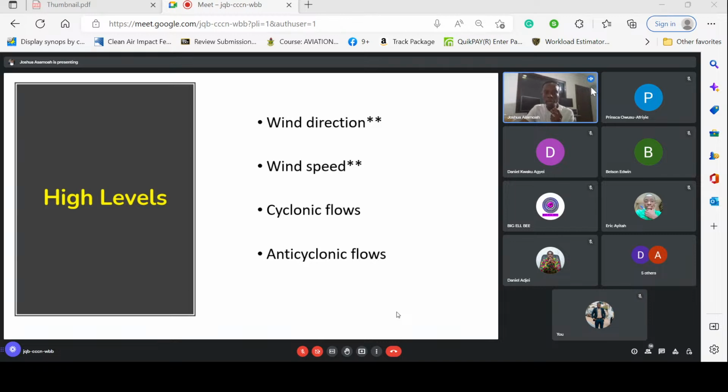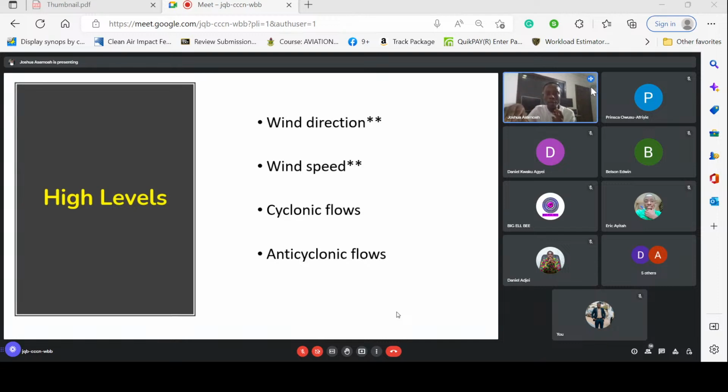If you're having cyclonic flow throughout the layers of the atmosphere, then you are looking at clouds building up all the way from the lower levels to the high levels. But these will not produce so much rainfall because, in as much as you need the updraft, you also need a corresponding downdraft, which will bring the clouds down as rain. And so, if you're getting just the updraft and you're not getting the downdraft, then obviously you may get some rainfall, but it will not be as intense as the ideal case where you're getting cyclonic, and then anticyclonic at the upper levels of the atmosphere.